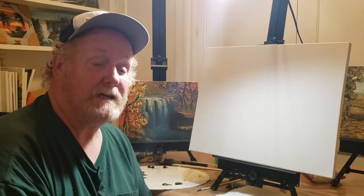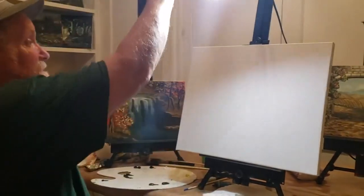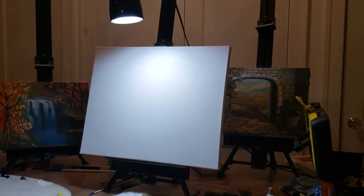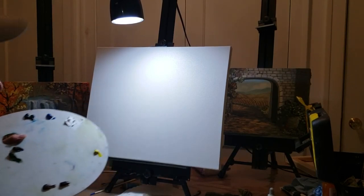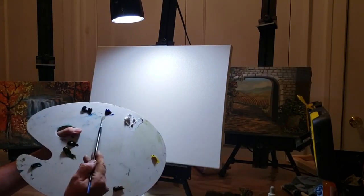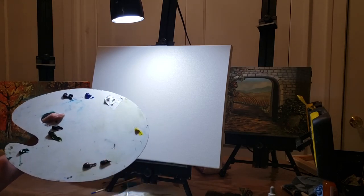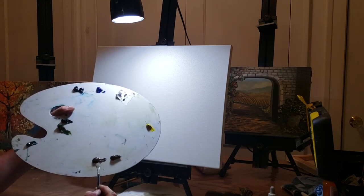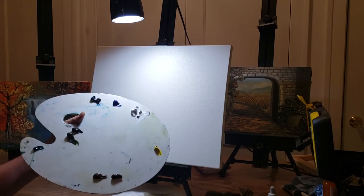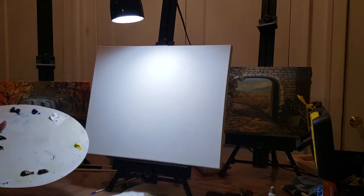So let's zoom back to my palette. I have a 16 by 20 canvas, as you can see here. I'll go ahead and adjust my light so you're able to see it. On my palette I have Prussian blue, phthalo blue, titanium white, cadmium yellow, burnt umber, dark sienna, sap green, black, and phthalo green. Those are the colors I'm going to use for this painting today. I have already covered the canvas with liquid white.